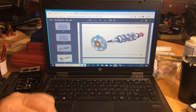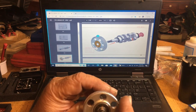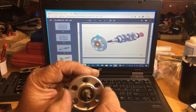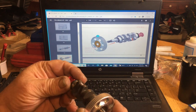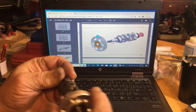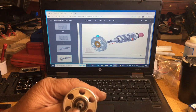So now your bearing should spin free clockwise. And it should turn counterclockwise or lock. See how it's turning the whole crankshaft when I turn it this way, but this way it spins free. That's how you want to set this up. The brown side's out. Don't damage the brown area when you're putting it on there.